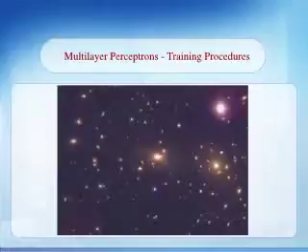Overtraining. A multilayer perceptron with d inputs, h hidden units, and k outputs has h times (d plus 1) weights in the first layer and k times (h plus 1) weights in the second layer. Both the space and time complexity of an MLP is O(h times (k plus d)). When E denotes the number of training epochs, training time complexity is O(E times h times (k plus d)).